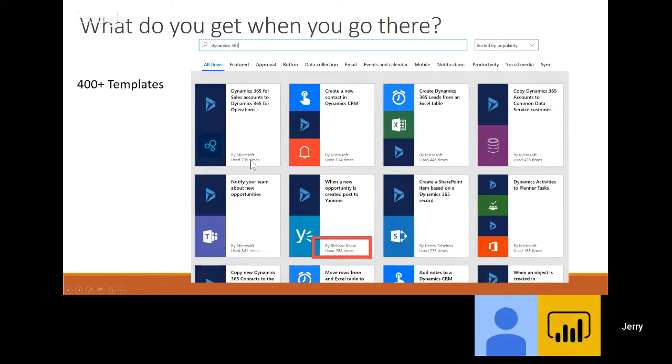You'll see the number of times that it's been used, who the publisher was, which is a really cool feature. If you look at the second row, second template in and third template in, I've highlighted it on the second template. A gentleman named Richard submitted a flow that was accepted by the team and included in one of the templates. Another gentleman, Henry, has another flow about SharePoint and Dynamics 365, and that's been used 233 times. So if you really want your 15 minutes of fame, put together a cool template, send it to the Flow team, and you just may be out there on the Flow site. So you get all these templates. There's 207 services.